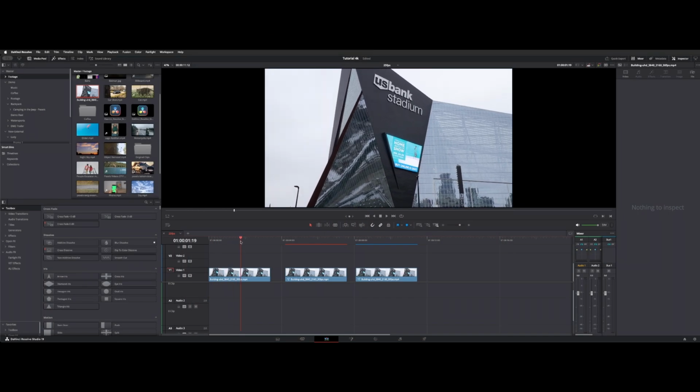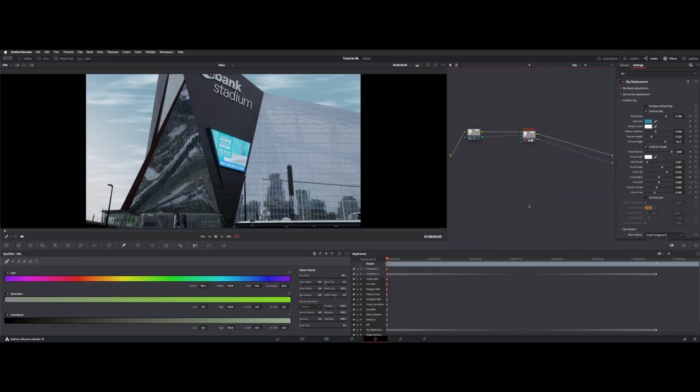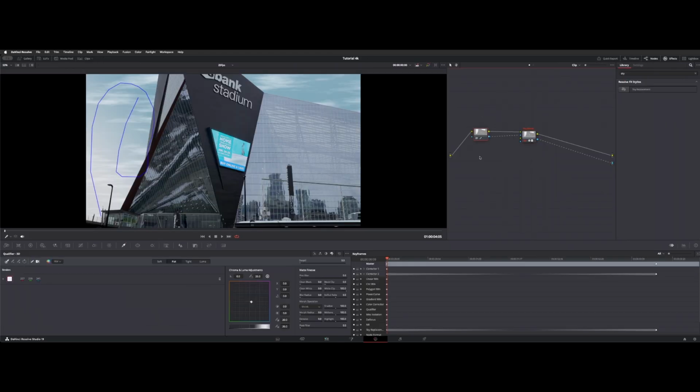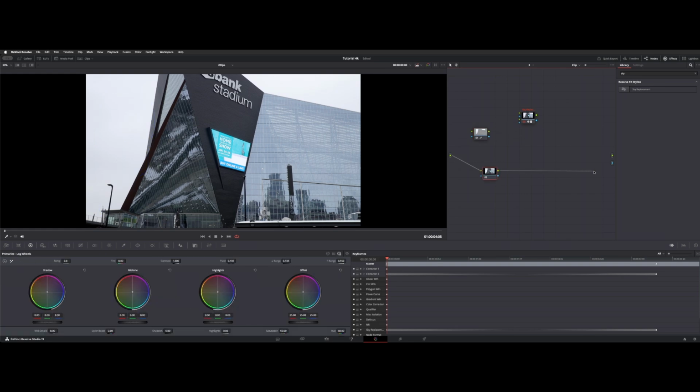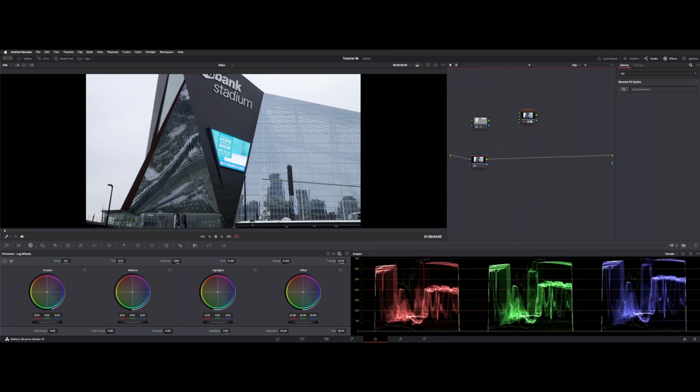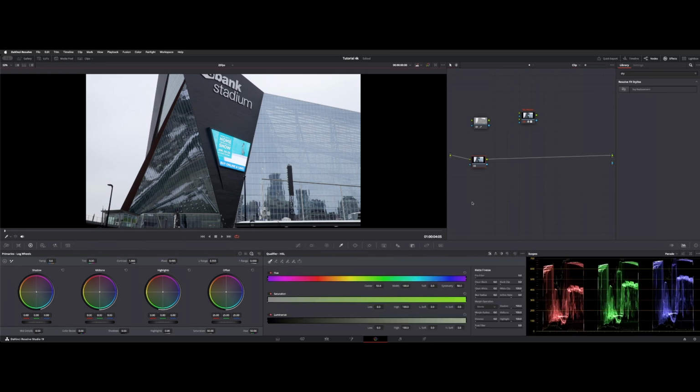So this is the original clip here. I took a copy, brought it over to the color page, and we have two nodes here. So let's go ahead and show you how these work. On the first node, we went ahead and did our key. So I will disconnect both of these and we'll show you how to do it. So we'll just put this in like it would normally be starting out. And over here, I'll go ahead and reset this back to waveform and shrink up our view here.